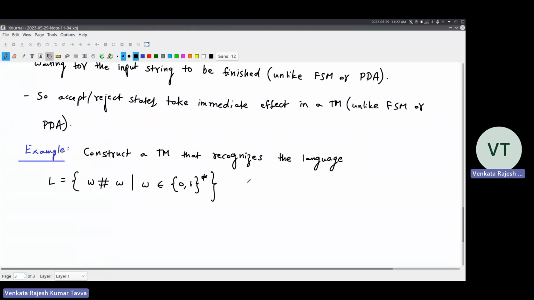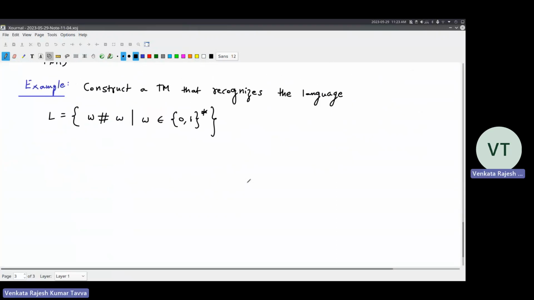You are comparing it with the first symbol of the first half, which means you need to access the bottommost symbol of the stack. That is not possible in PDA. So you can't use the stack structure here. You have to use a queue structure, right? That is possible in a Turing machine. So this is an example where PDA cannot do the job.